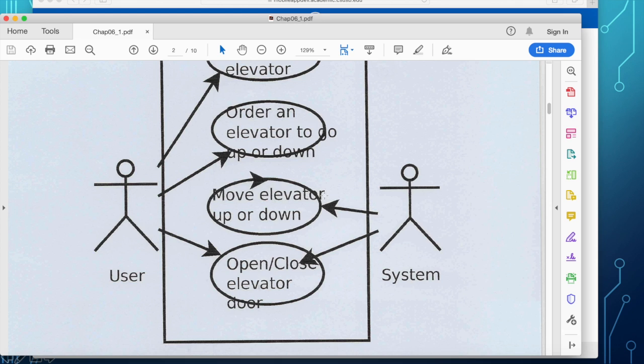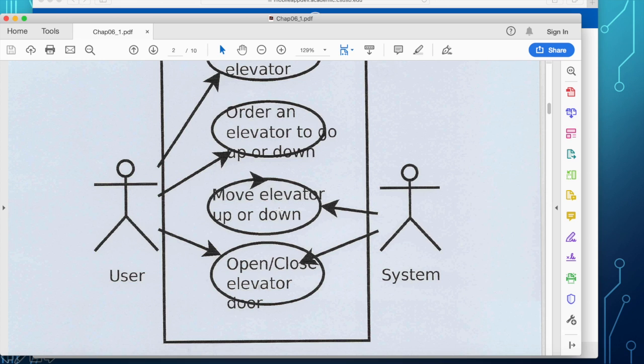Now the system has two use cases. The user can press the floor where you want to go to, but it is the system that would move the elevator up or down.